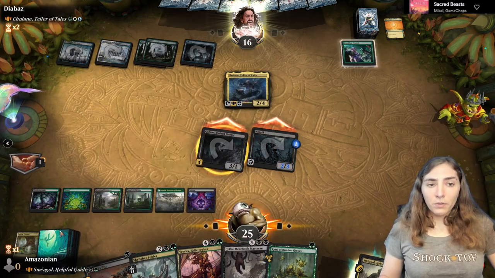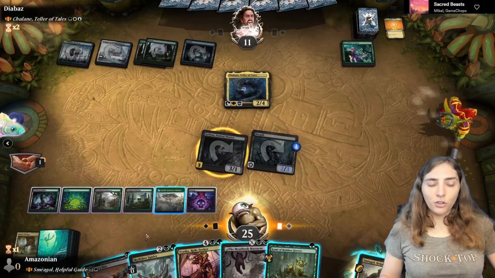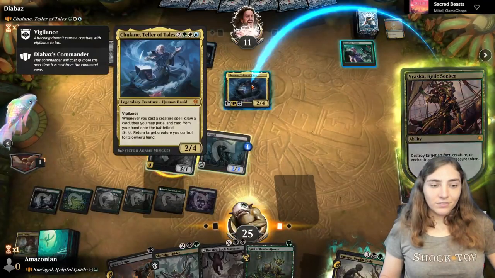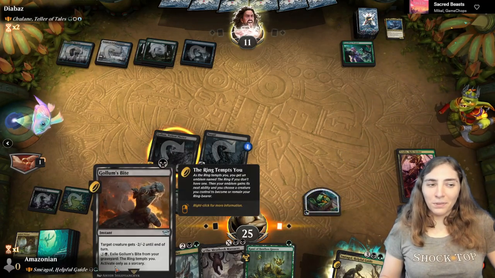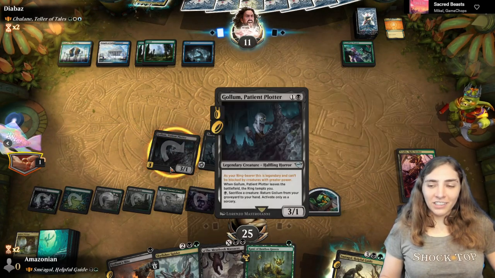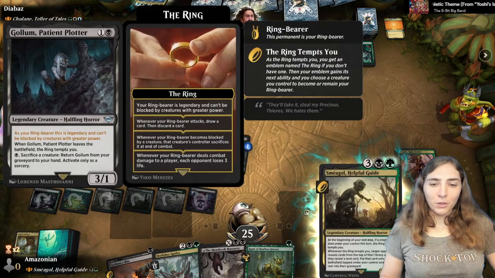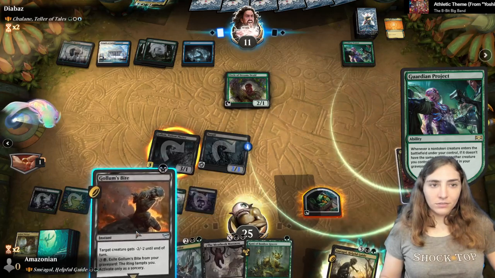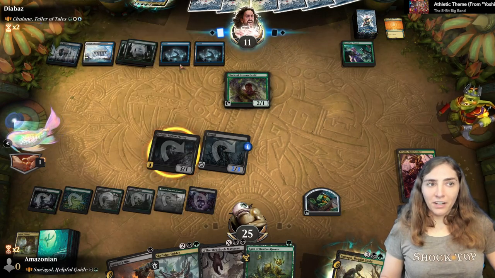I'm gonna swing in with Gollum and the Nazgul. They did not block. Interesting. For that, you must die, Tulane. If they blocked, I was hoping to use Gollum's Bite to turn that into a tasty one-sided kill here. Gollum did kill in order to become the Ring Bearer. He killed his brother. Okay, Circle of Dreams Druid. That does tap for mana. Currently only 1 mana, though.